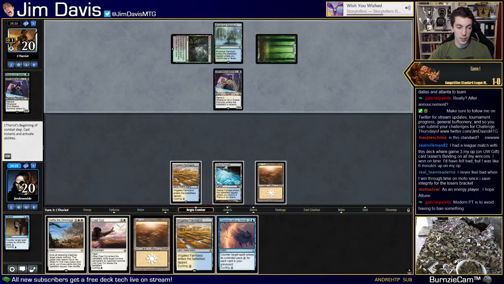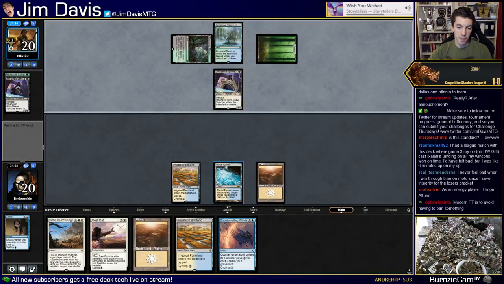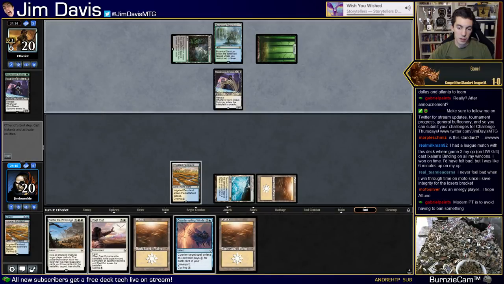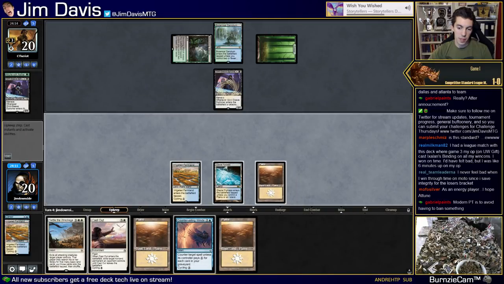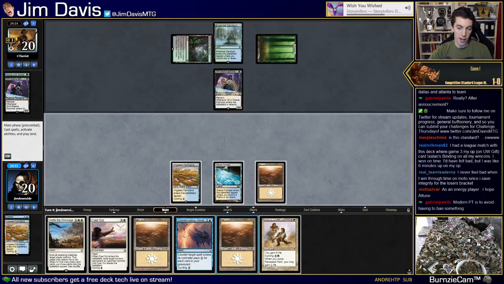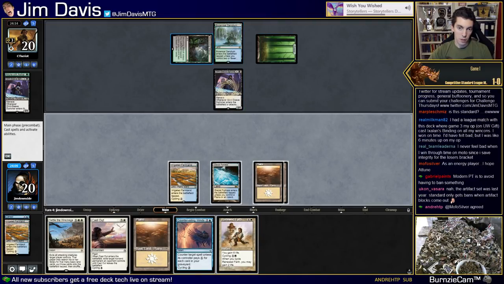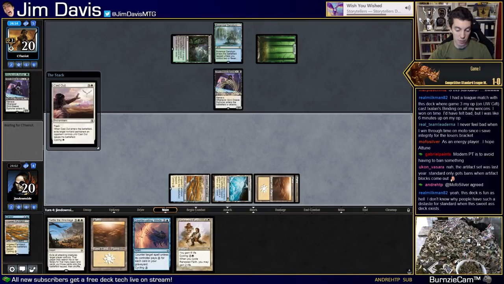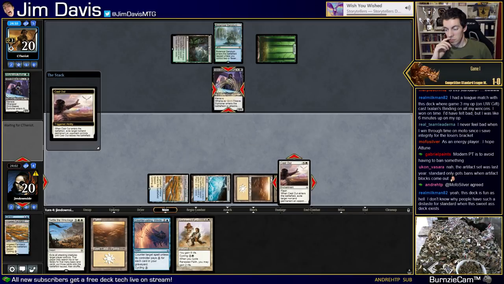Card's real good. I mean, we're probably just going to play into Blossoming Defense here. If they don't have it, it's very good for us. If they do have it, what are you going to do? And we'll save the extra damage if possible. So if they have it, whatever.